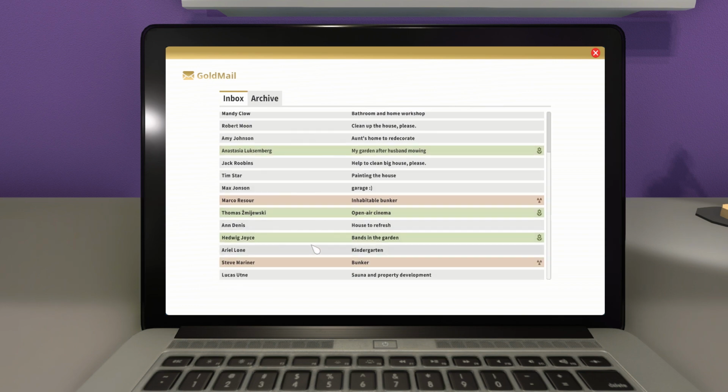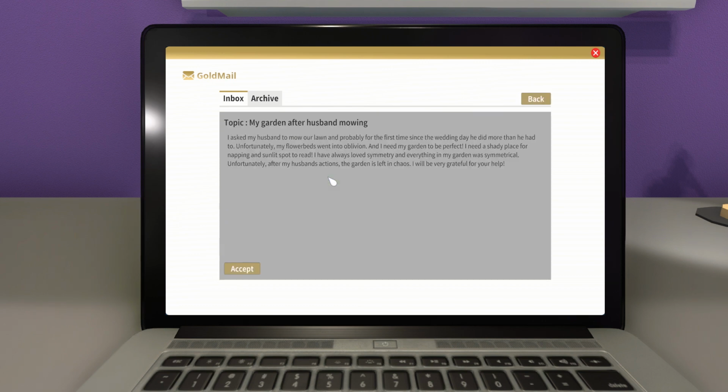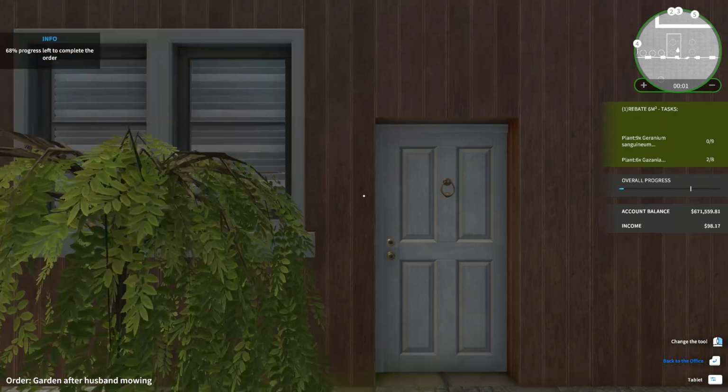So we want open air cinema, bands in the garden, or my garden after husband mowing. Oh, I remember reading this one. This is quite funny, so I think I'm going to do this. So I asked my husband to mow our lawn, and probably for the first time since the wedding day, he did more than he had to. Unfortunately, my flowerbeds went into oblivion. So yeah, husband wrecked all her flowerbeds, seemingly. So let's go and deal with that, shall we? Go make it nice again.